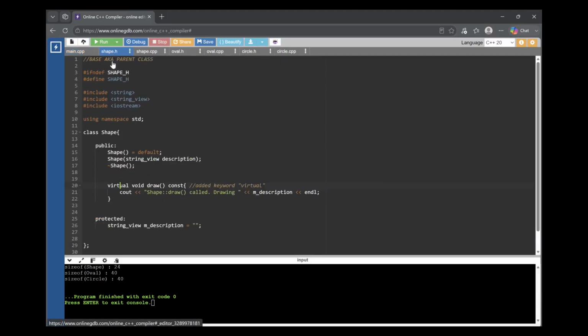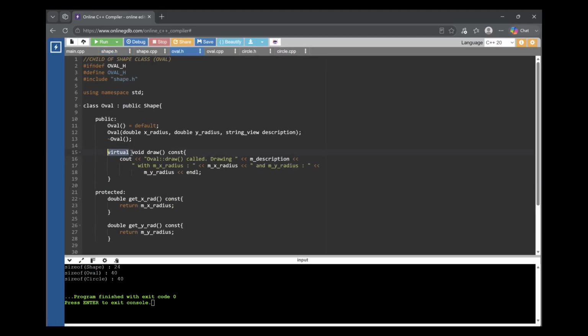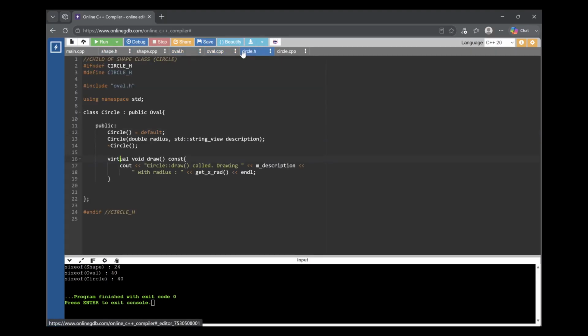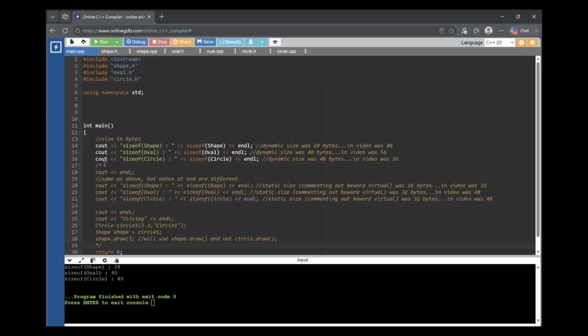And basically, if we just do this real quick, if we delete the word virtual, I'll just get rid of virtual in each one of the header files. We completely get rid of that, and I will also comment like this as well.